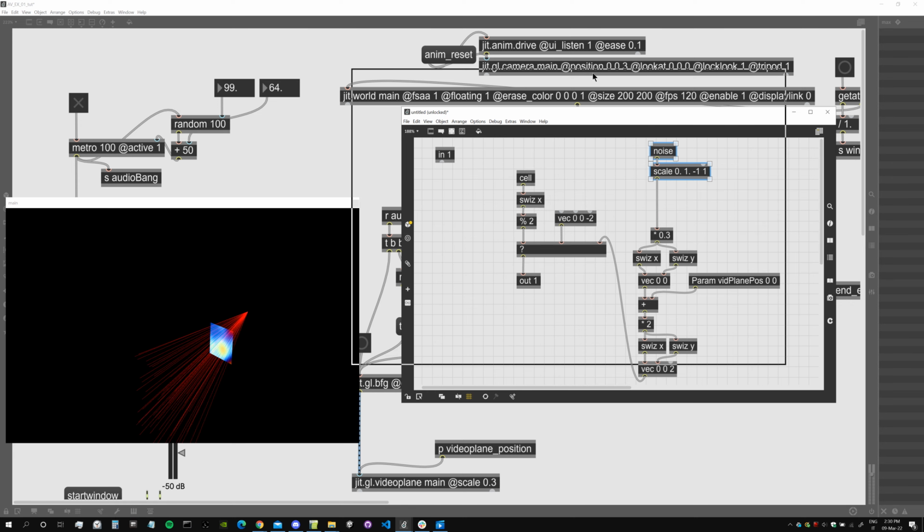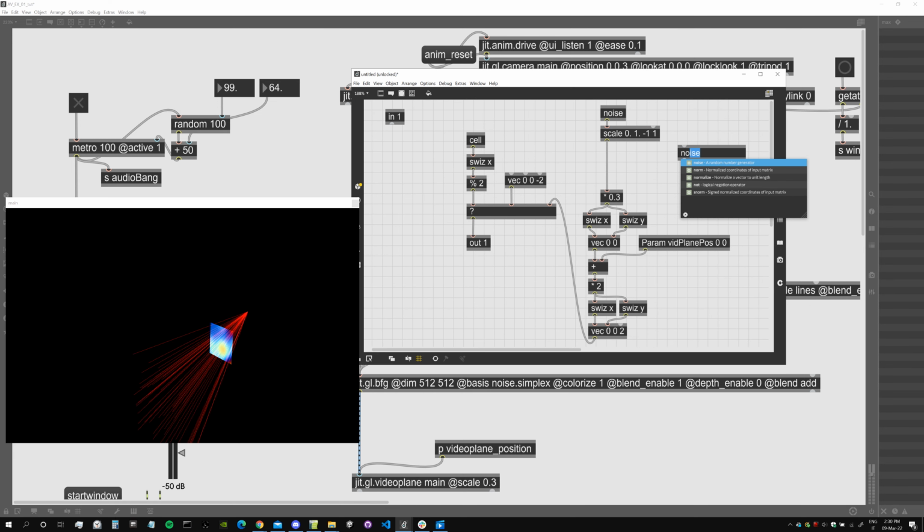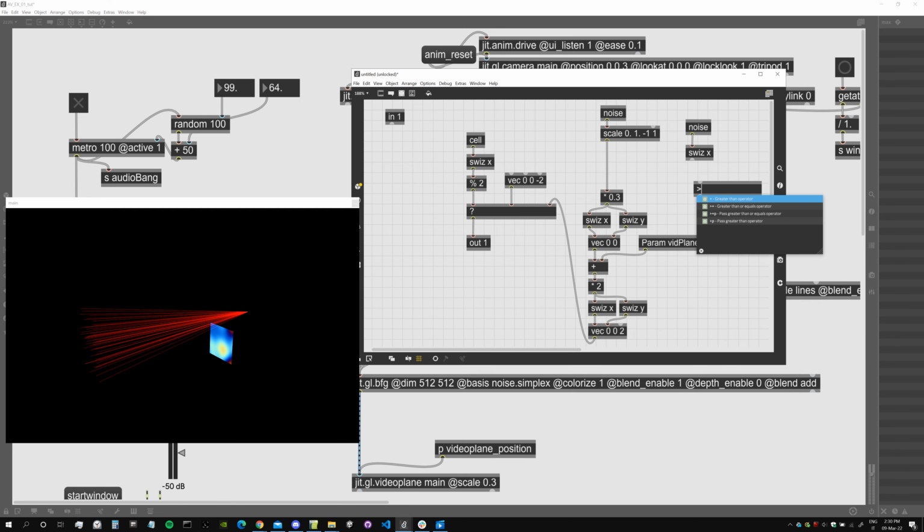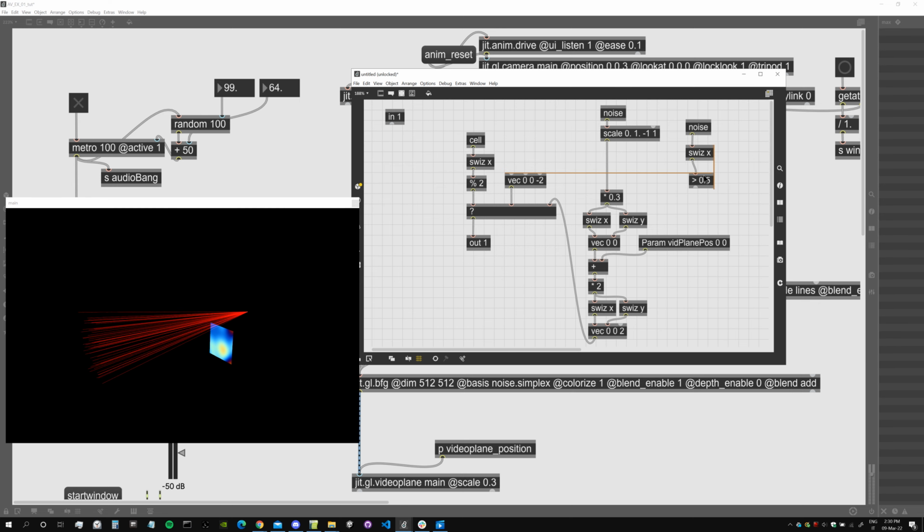So we can do this inside JitGen. Basically, let's take a random number with the noise, and then we switch just this X component. And we say if this is greater than 0.5, then we can use a ternary operator.